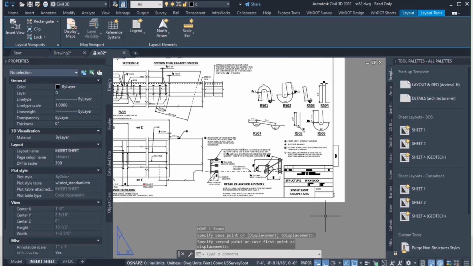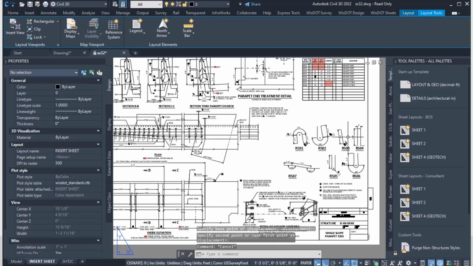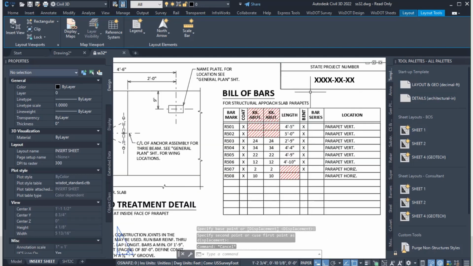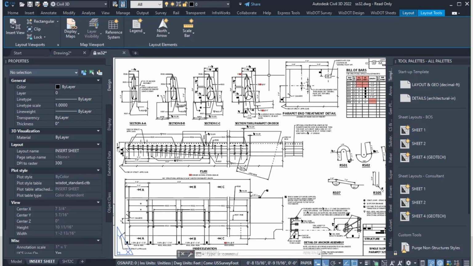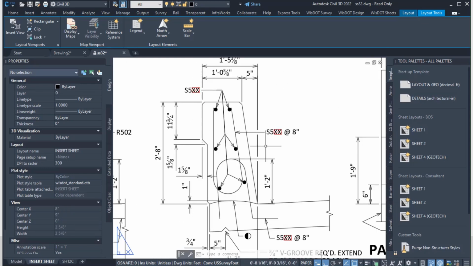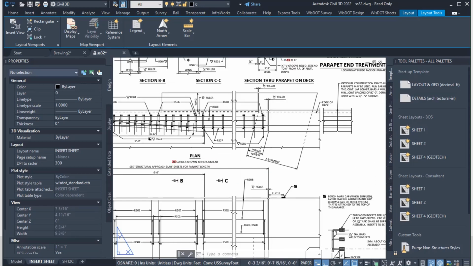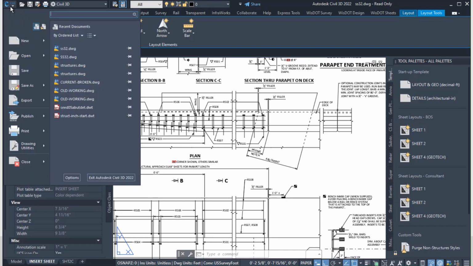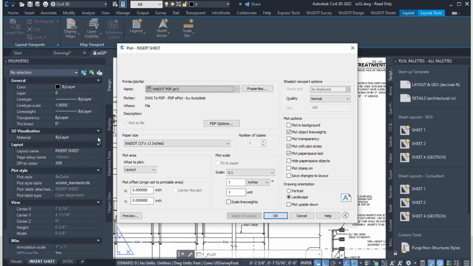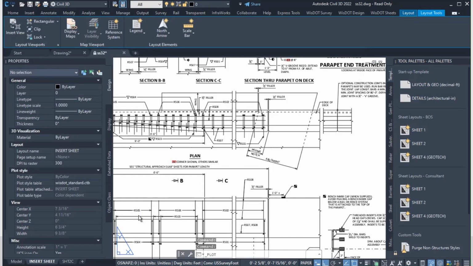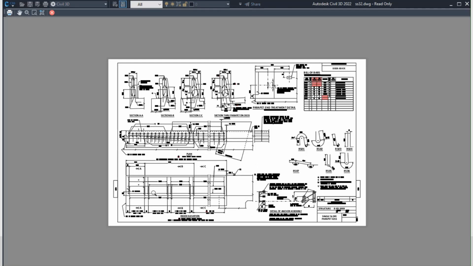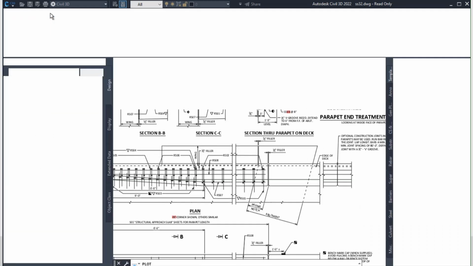On the sheet layout, you'll notice that there are red hatched boxes that indicate values that need to be manually entered on the sheet border or on the insert sheet. So these are all attributes. You can just double click to edit those values. And you can see that these red hatched boxes will print in red. So if you want to print it out and manually mark it up, you can do that.